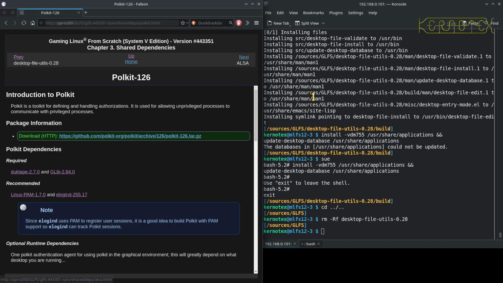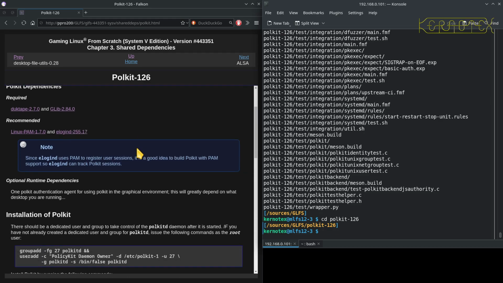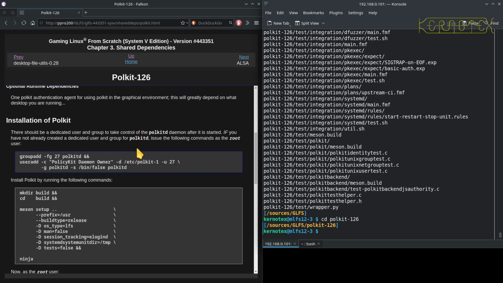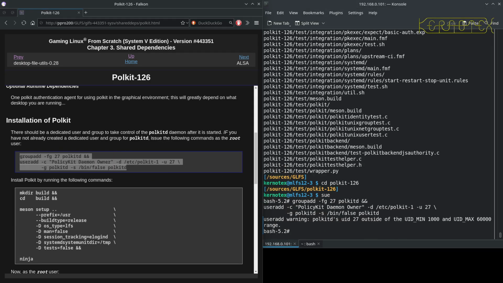And now we move on to Polkit. So we need to add a group and user for Polkit to use as the root.